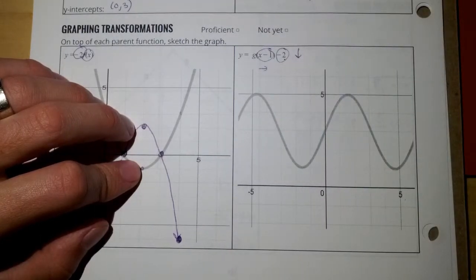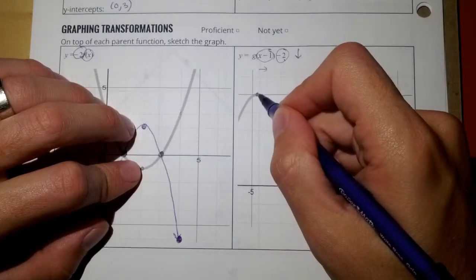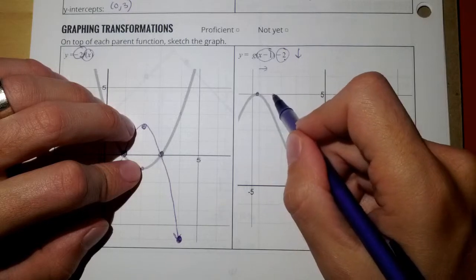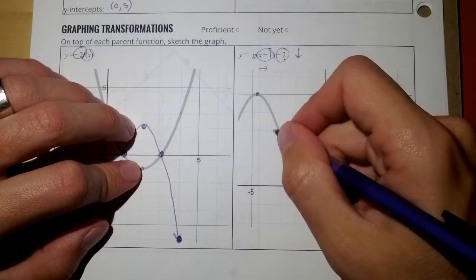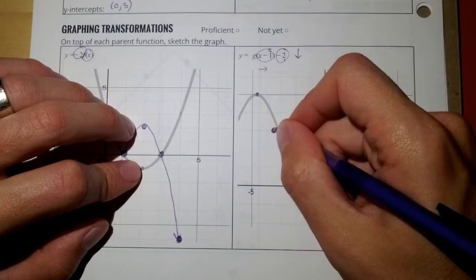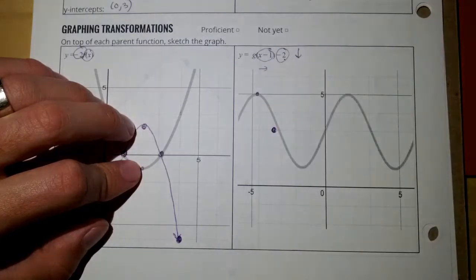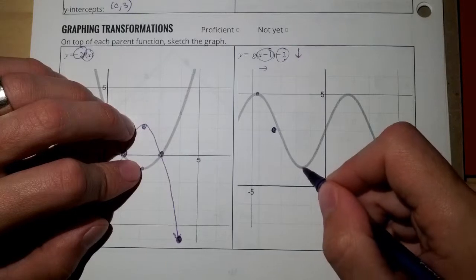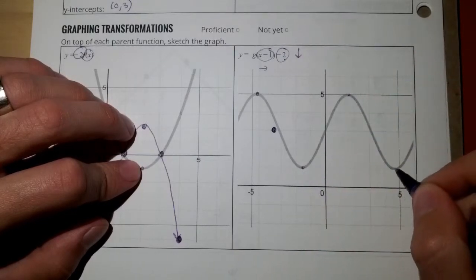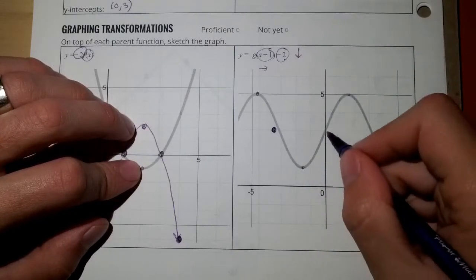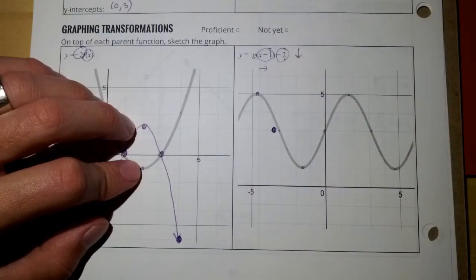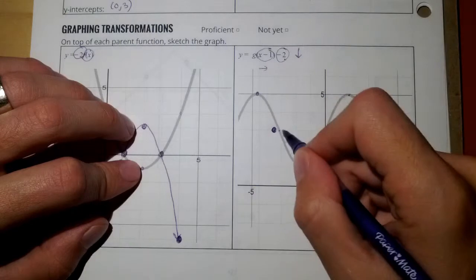So my strategy for this one is take every point, say this guy, and move him 1 unit to the right, and then 2 units down. Right 1, 2 down. I like to make these points a little bit bigger so I know which ones. And I'll do this to all the important points. Certainly all the maxes and mins, and maybe even the middle here. So I see points here and here, here. Let's move those all one to the right and 2 down.